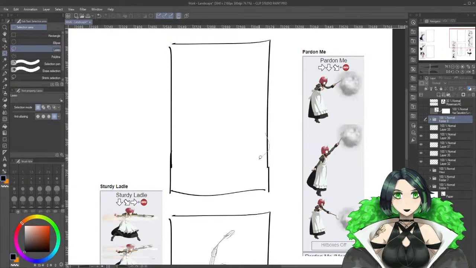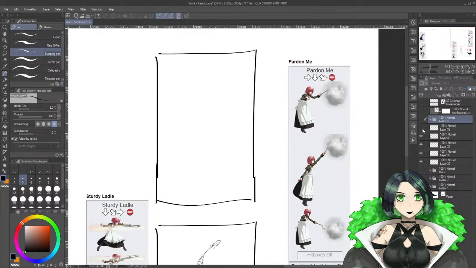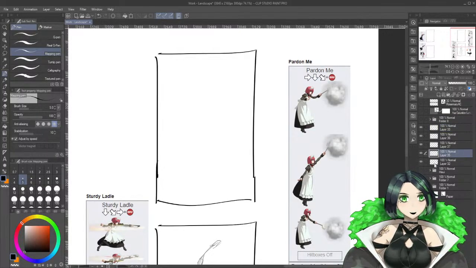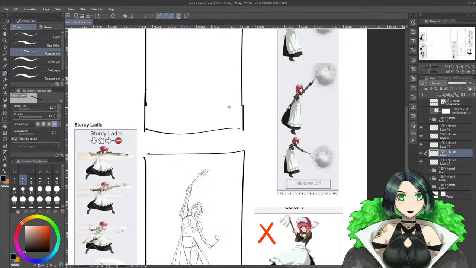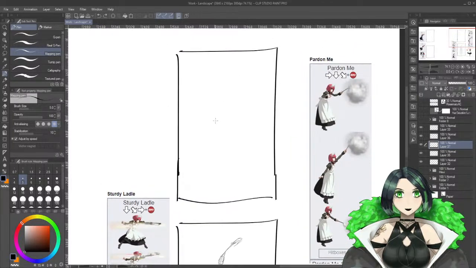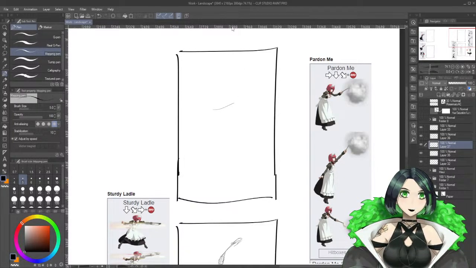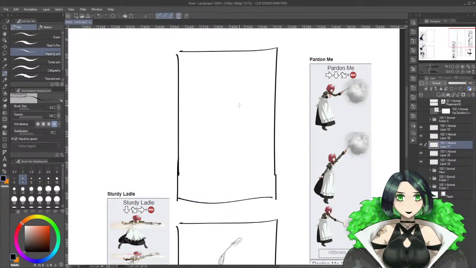Right, what is fun about the dust pose? She looks pretty cute. That's one thing going for it. And this pose is pretty easy to mix up. Alright, let's see if we can.